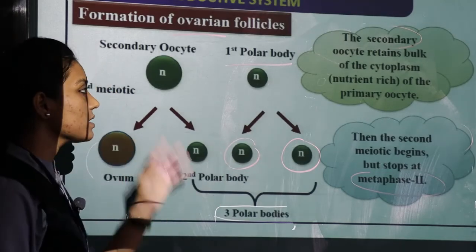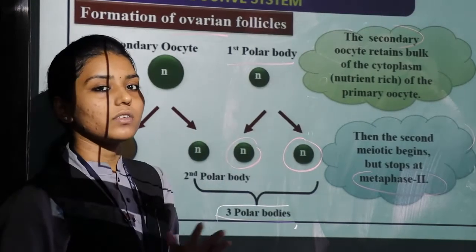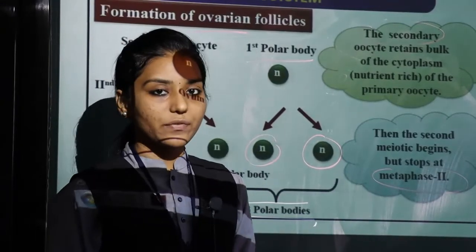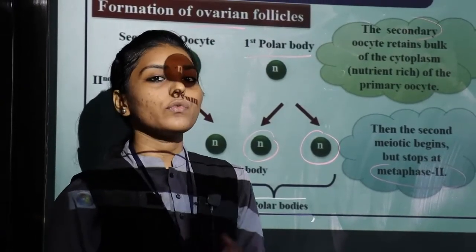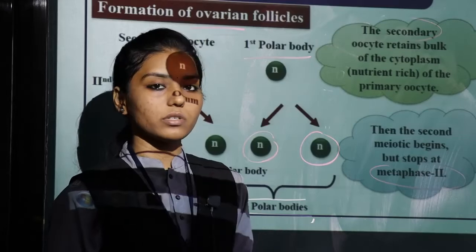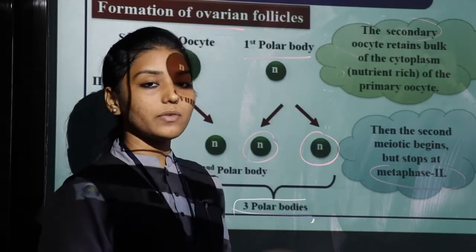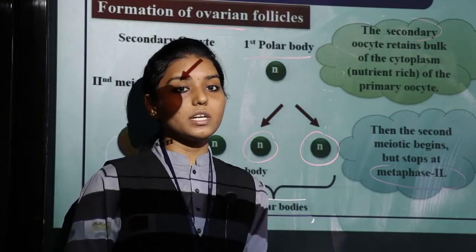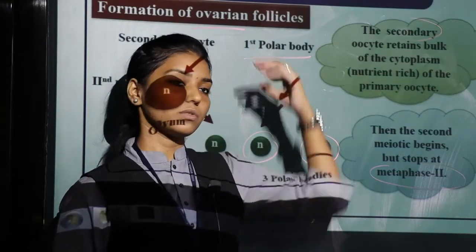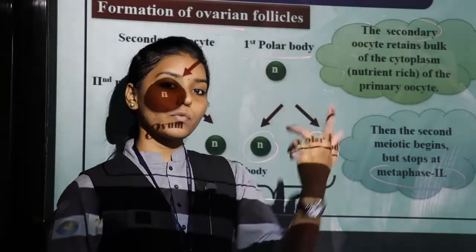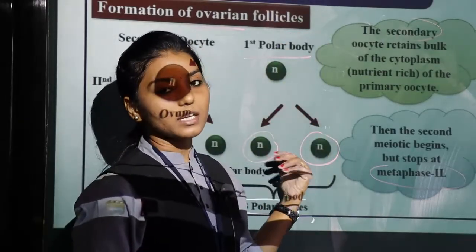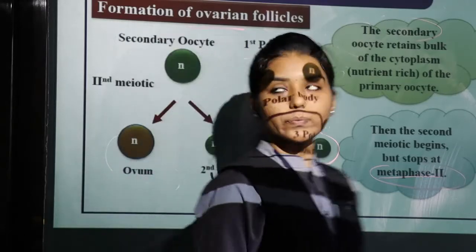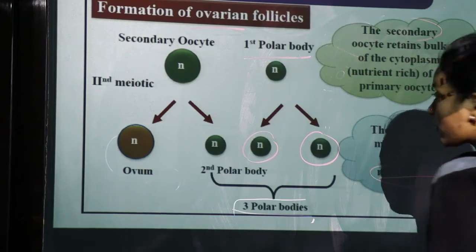This is very simple. You only have to see primary and secondary, how primary follicular cells are formed, how secondary follicular cells are formed. You have to see that in the ovulation or oogenesis process, and how the cells are dividing, whether mitotically or meiotically. If they are dividing meiotically, which phase are they in? In the starting we saw that the reaction starts in prophase 1, and it ends at metaphase 2.